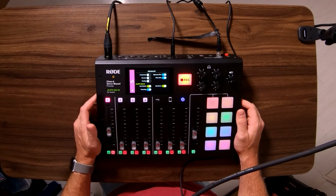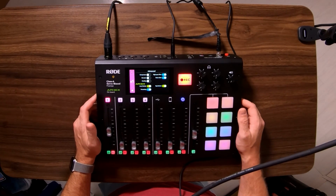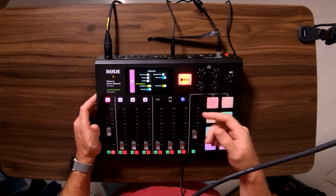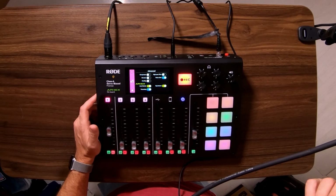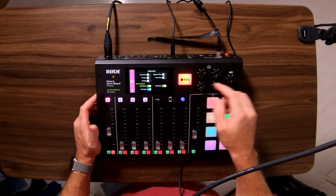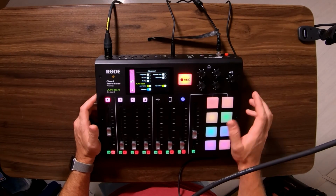De-esser, so that gets rid of the sibilant sounds. Sorry if that just came through right there and bothered you. High pass filter, so basically it will ignore any sounds that come in below a certain level. And noise gate, blocking any of the excess noise or background noise. So right now all those are turned off, so there's no effects being applied in those settings. Can you hear any difference in my voice?